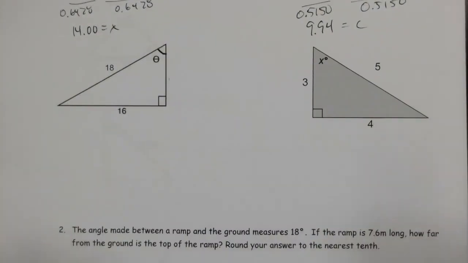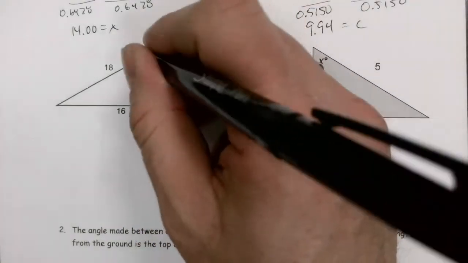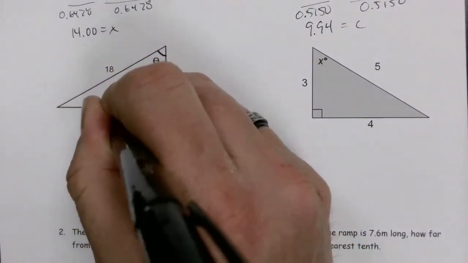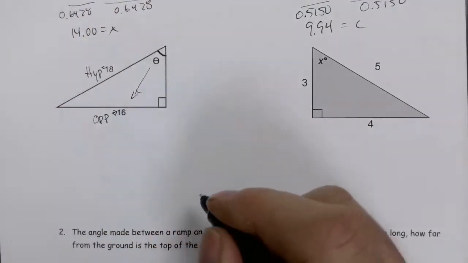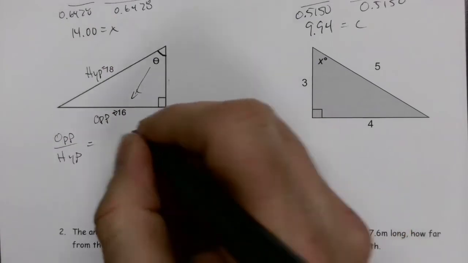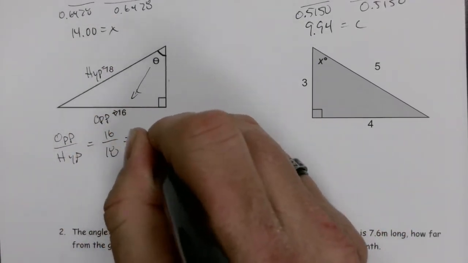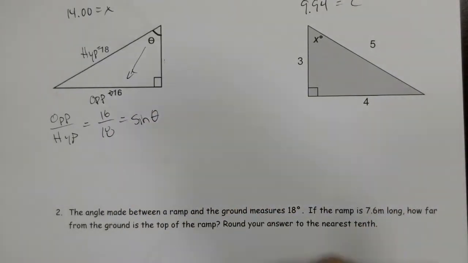Now let's take a look at a couple of slightly different problems here. So now notice we've got a theta right here. That's the angle. Now that defines this as the opposite side, and then this is going to be the hypotenuse. So when I look at that ratio here, opposite over hypotenuse, well, I have those two numbers. What I don't know is the angle. Now this is an interesting situation to be in. We haven't seen this before, where I have the full ratio here.